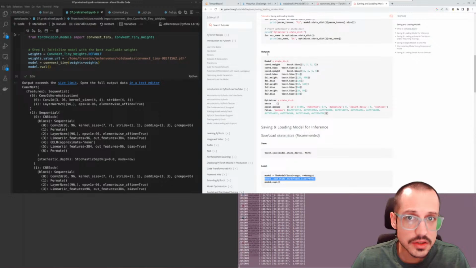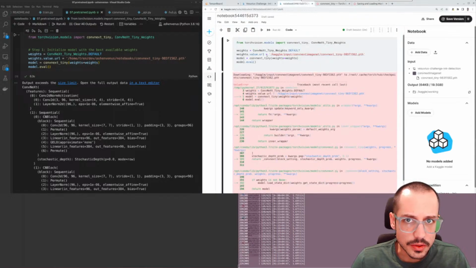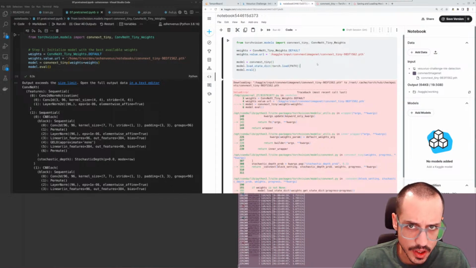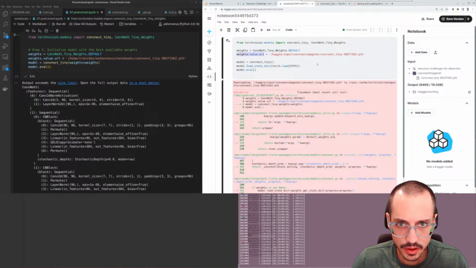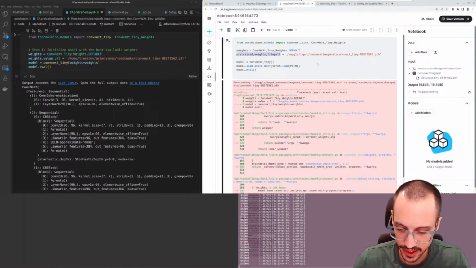Maybe you can do this. So our model is that ConvNeXt Tiny, and then we're going to load the path to the pre-trained weights file path.